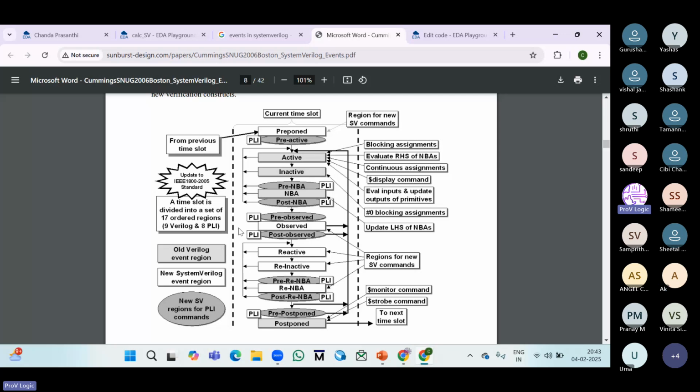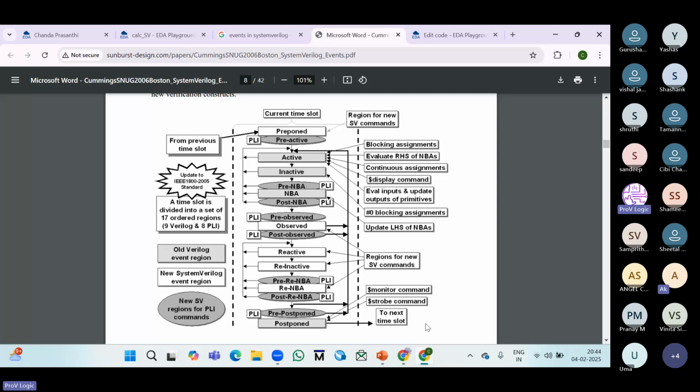In the current time slot, the main functionality executes in the active, inactive, non-blocking, observed and reactive regions. The postponed region is for final statements; if there are any final adjustments, those are executed in the postponed region.